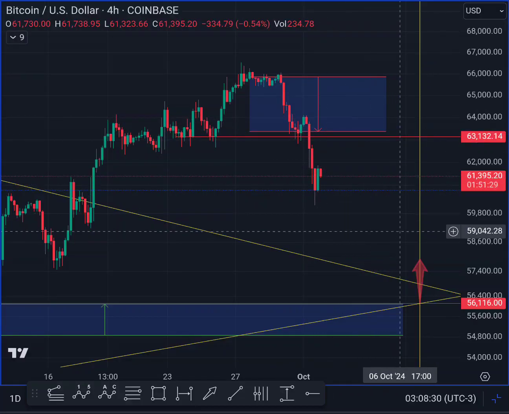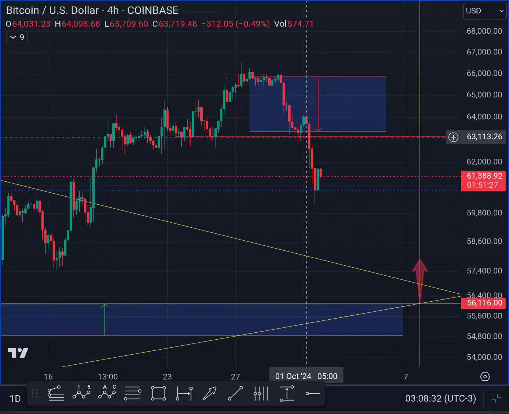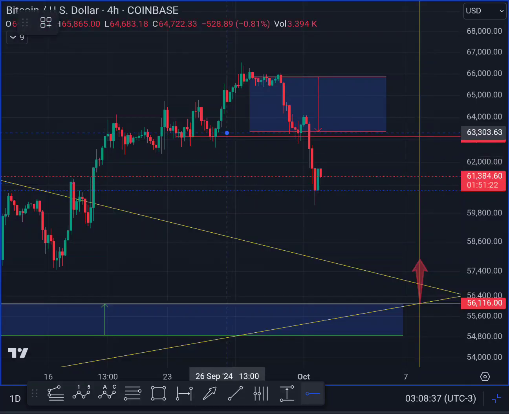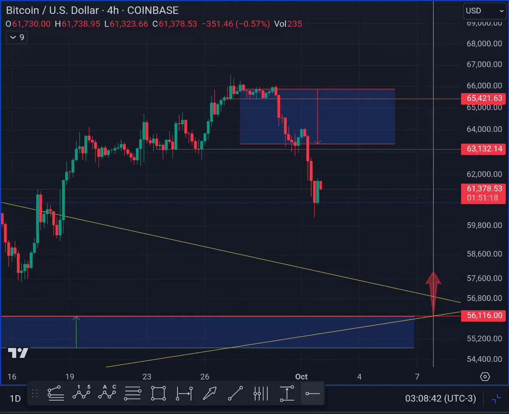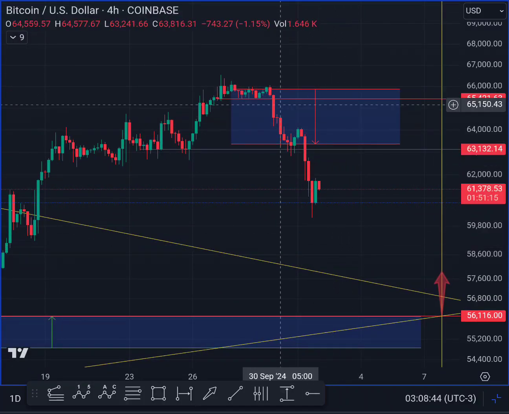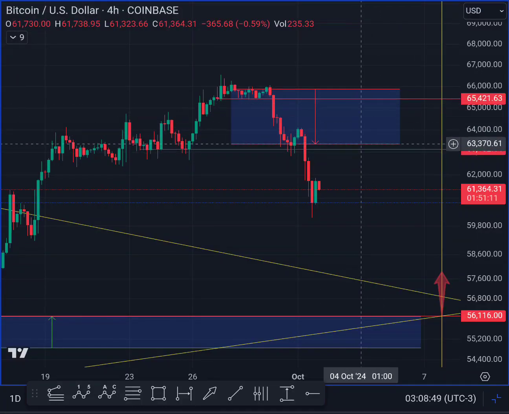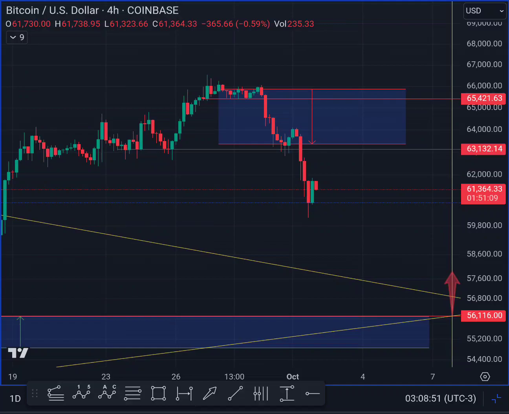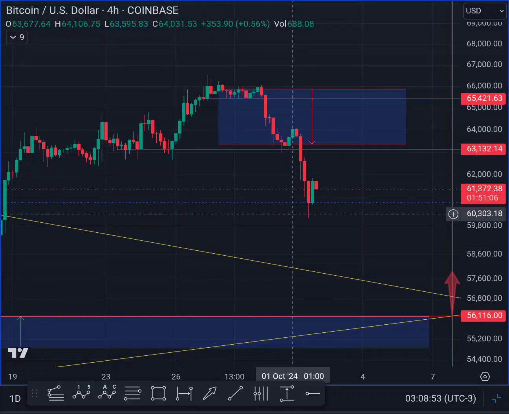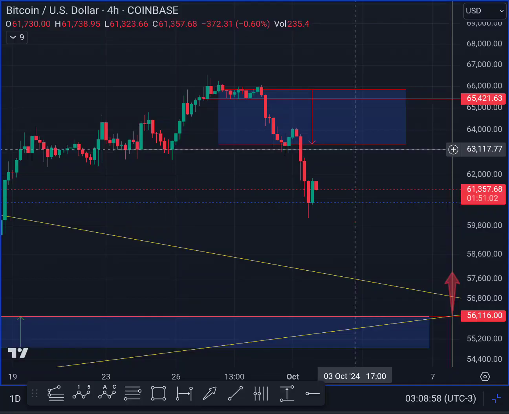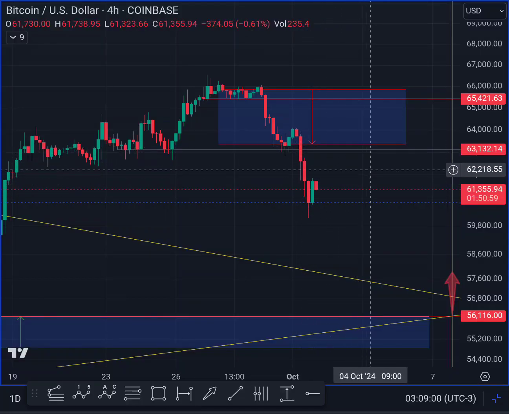And maybe you get another push down into the buy setup. Also, this area right here, 65,400, also was a support all weekend. And then there's also the liquidity that's above there. So there's multiple sell setups as you're going up. As you made a lower low, you expect a lower high somewhere in this vicinity, likely to be 63 if they want to keep the price in this range for accumulation before continuing down.